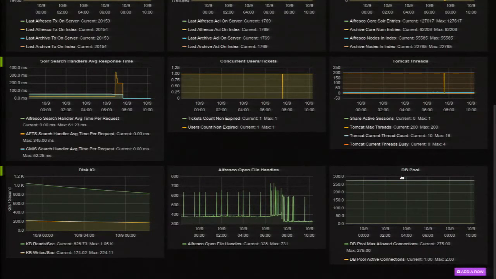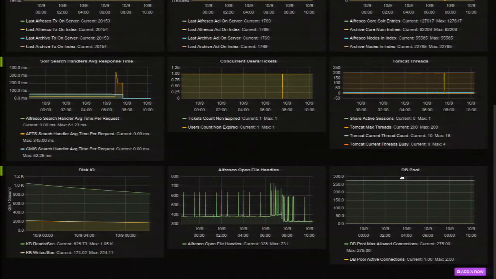I can also look at the open file handles. As you know, on any operating system, every time you run a task, it will start using file handles. And there's a limitation on how many file handles you can use on an operating system. So I can tell, depending on what operations are being done, whether the system is using more or fewer file handles. And also on Kibana, I can display exactly which ones are being used. So I can correlate the information I display here with the information I have in Kibana.